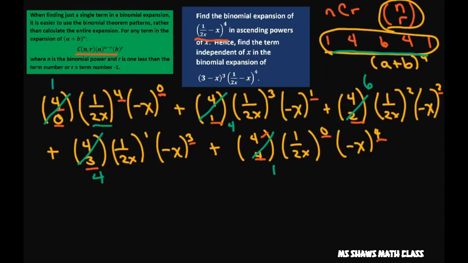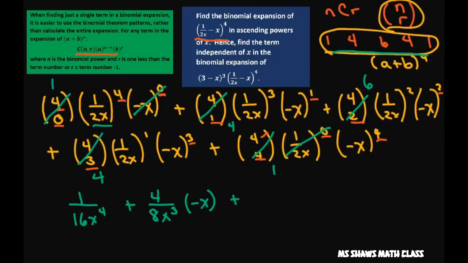And now we can expand it further. I'm going to multiply this. This is 1. 2 to the fourth is 16x to the fourth. And then anything to the 0 power is just 1, so I'll cross those two out. All right, then we're going to go to this one. So this would be 4 times 1, and then 2 cubed is 8x cubed, and then times negative x. So we're going to have to fix that one up.